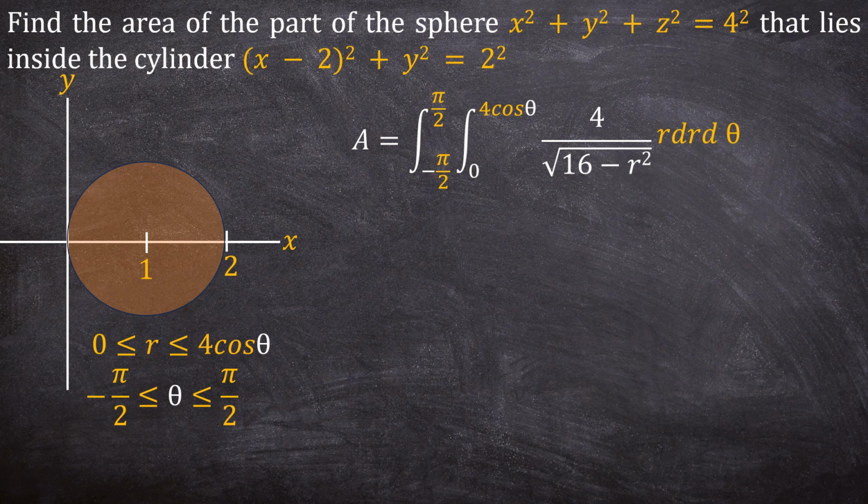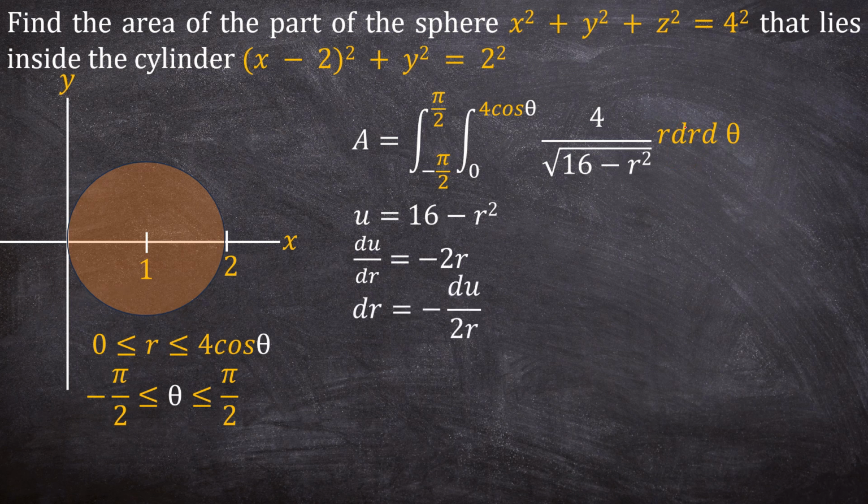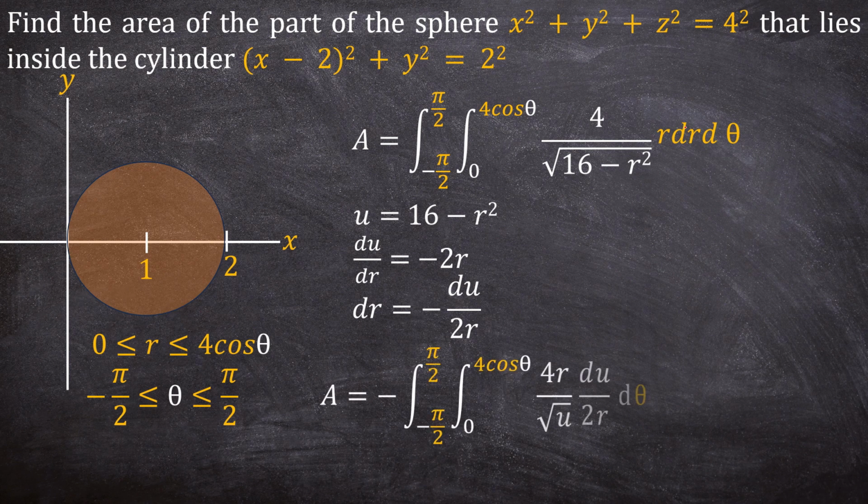Okay, so I'm going to let my u be equal to 16 minus r squared. So now it's a matter of differentiating both sides with respect to r. So we're going to have du dr equals negative 2r. By making dr the subject of the formula so that I can substitute it right here, I need du. So I'm going to be left with dr is negative du over 2r. Okay, so now I'm going to put it right there. You can see for dr, what you put is du over 2r. And you have to take note that this negative sign, since it's a constant, I just put it right here. Okay, and right here you can see 2 into 2 is going to be 1, 2 into 4 is going to be 2, right?